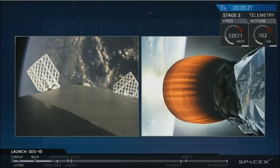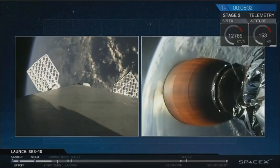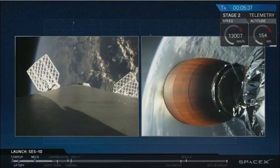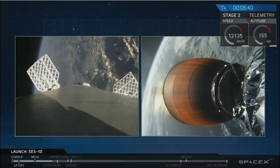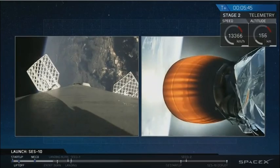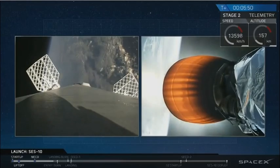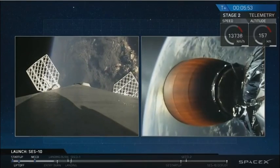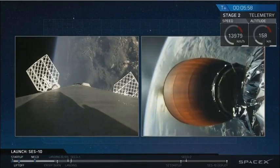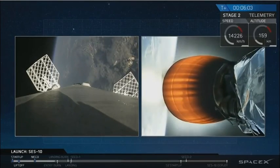Since planet Earth is a sphere, as the rocket descends onto the drone ship, we lose the horizon. As it goes under the horizon line, the ground stations may lose the communication feed with the drone ship. So we're going to hopefully bring you live footage — we see what you see, and hopefully we'll all see a successful landing once again. We do have cameras on the deck of Of Course I Still Love You, but they're on a satellite link, so those vibrations from that first stage coming down may jostle the satellite link. But right now we are still tracking the SES spacecraft in the second stage, and everything looks well so far.